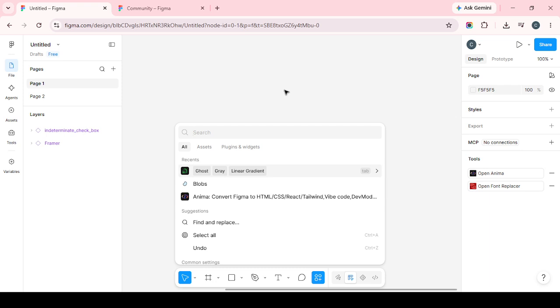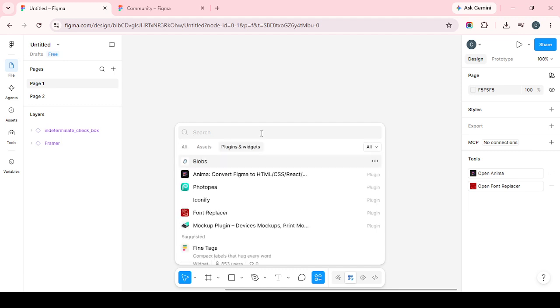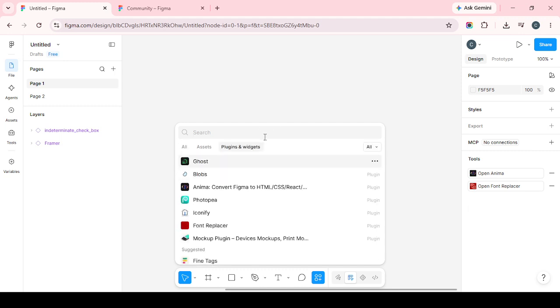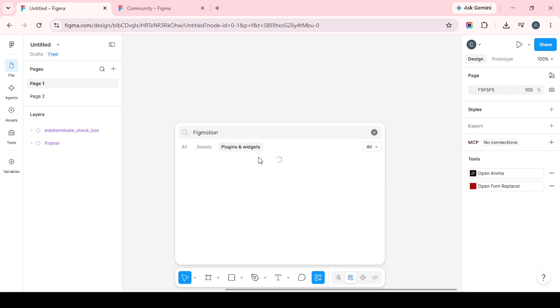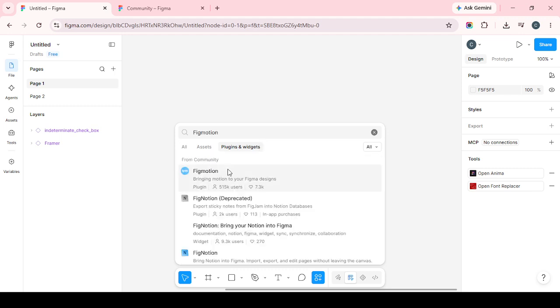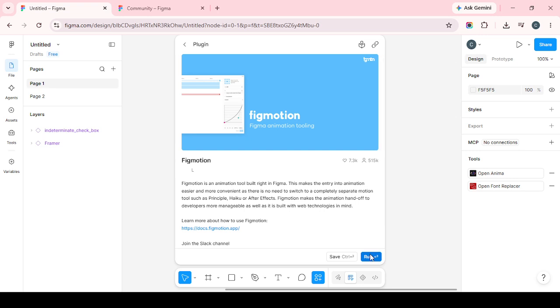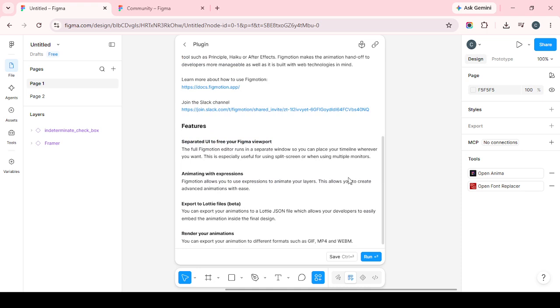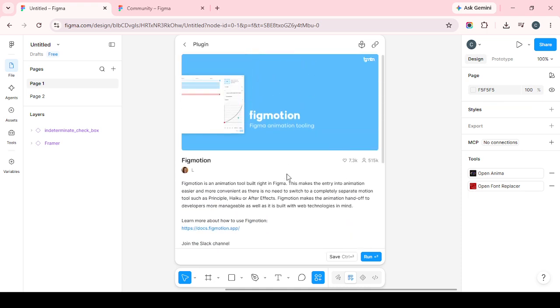Once your layer is selected, the next step is to launch the Figmotion plugin from your Active Tools directory list. Open your available tools, find Figmotion, and start the plugin while keeping your selected object active. When the plugin opens, you should see its animation workspace appear, giving you access to controls designed specifically for motion inside Figma. If nothing seems to happen at first, take a moment to confirm that the correct layer is still selected, since that often affects what appears inside the plugin.